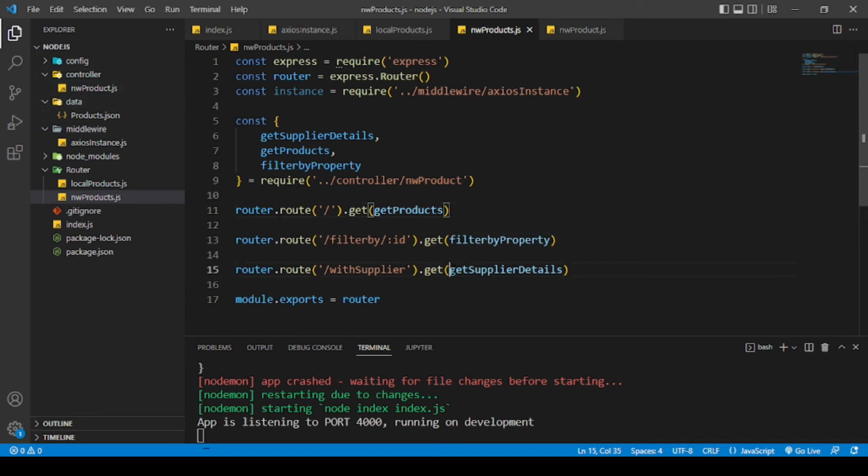And the last one is get supplier details. So if I just want to go for the expansion operation, expand with supplier or something, then it will call this particular method, but make sure we are extracting those methods beforehand with the same required options. It's pretty easy. So let's quickly test it, and then we can understand.